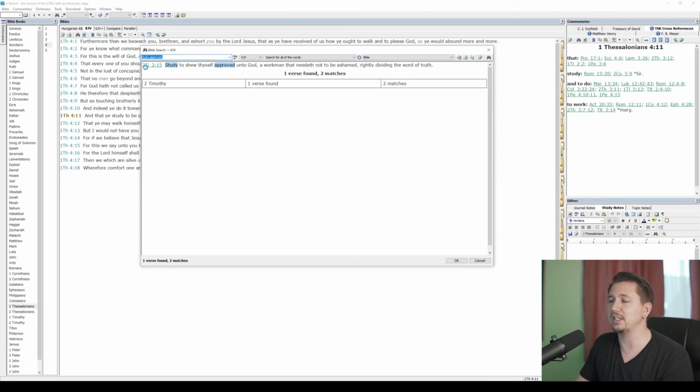And there it is, 2 Timothy 2:15, "Study to shew thyself approved unto God, a workman that needeth not to be ashamed, rightly dividing the word of truth." Now, the reason it didn't come up the first time was because I spelled "show" wrong. I didn't spell it in that old English version of "shew," S-H-E-W. And so that's just a good example of something you might not be thinking of when you're trying to locate a verse. So narrow the search results, use as few keywords and important words as possible, and make sure you select search for all of the words.